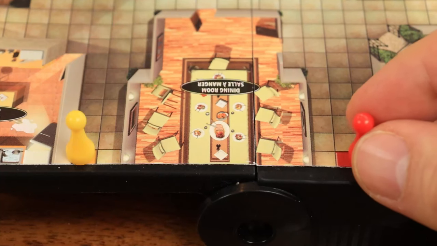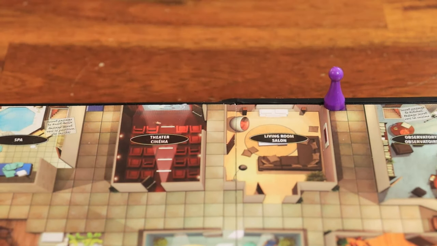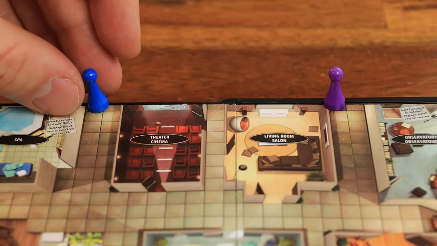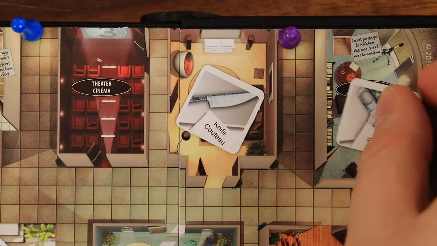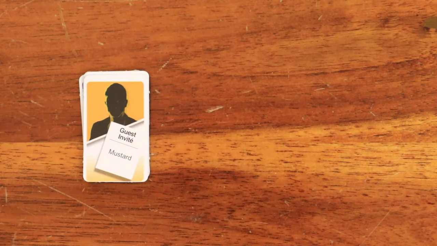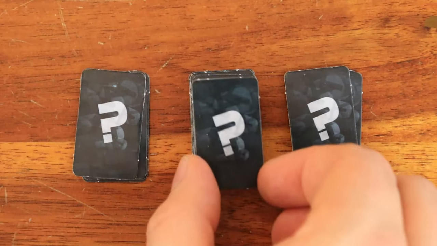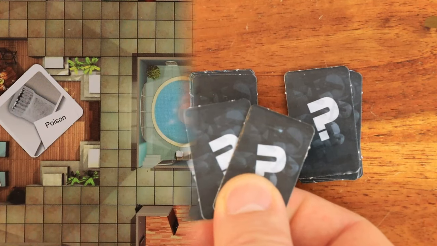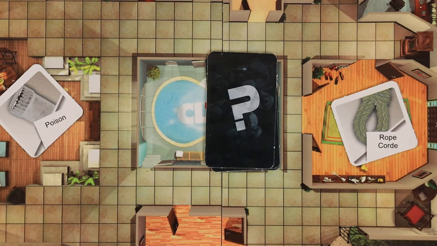Setup. Place all character movers on their matching colored squares on the board, even if you're playing with less than 6 players. Place all the weapon cards in separate, random rooms. Sort the other cards into 3 decks: Guest, Weapons, and Rooms. Take the top card from each deck and place them face down in the middle of the board, in the swimming pool. No one should see the cards.